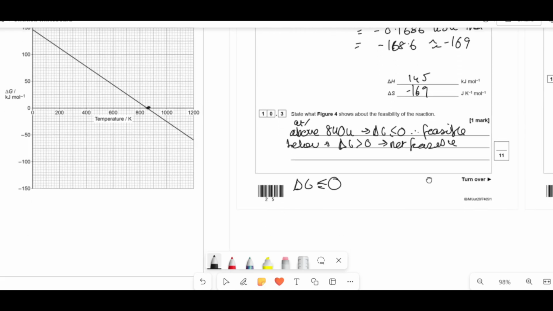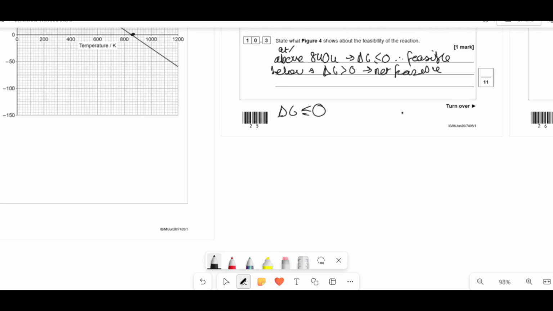While we're here, let's talk a bit about feasibility real quick. Feasibility means that when you start a reaction, as long as you have the activation energy for it, it will continue to completion without you having to put additional energy into it. For example, if you boil water and turn it into gas at 100 degrees Celsius, this is feasible, meaning as long as you hold it at 100 degrees, it will do its thing.